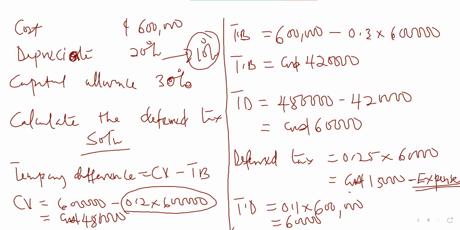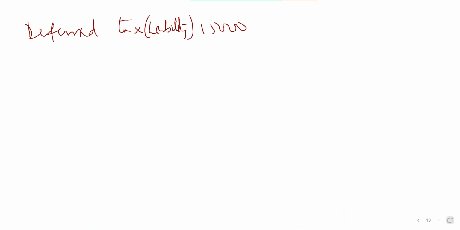So for the current year, we are going to have a deferred tax liability of 15,000 in the statement of financial position. But since the company is going to pay this amount in 5 years or 4 years time, they are going to pay this because of the excess capital allowance that they're enjoying today. So we treat this as an expense in the profit or loss account by adding it to our current year estimate of tax. Okay. In the subsequent year, let's assume the deferred tax for this year is 2020.